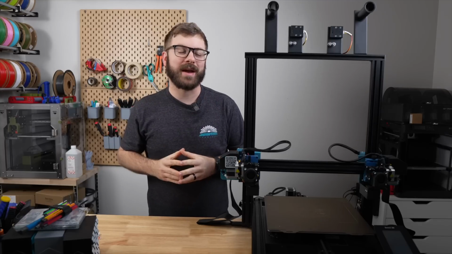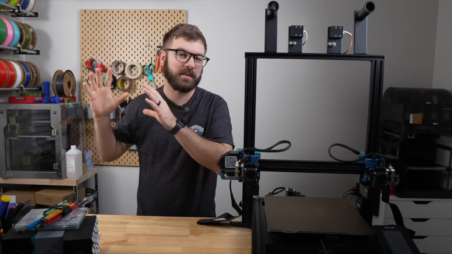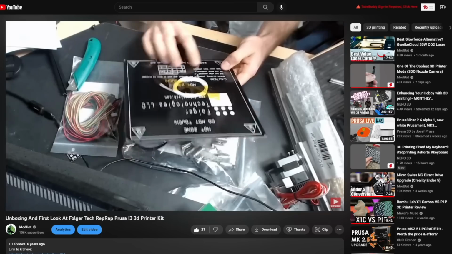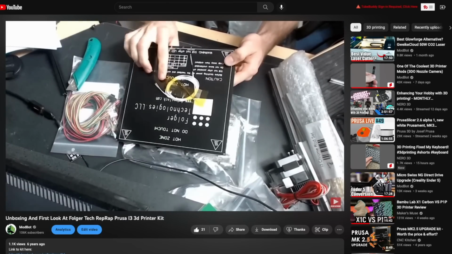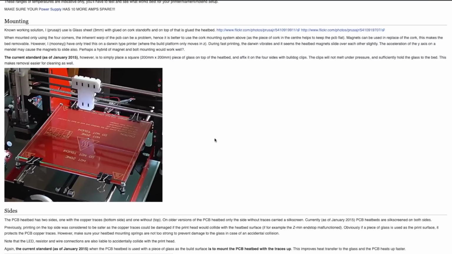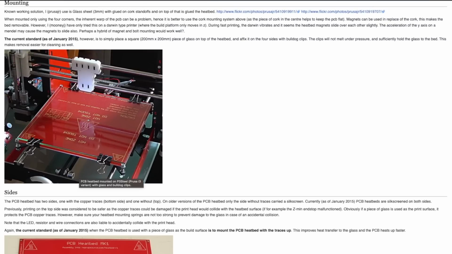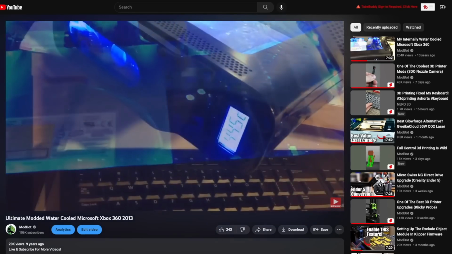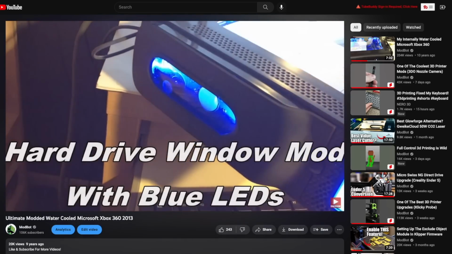My first 3D printer had a 200 by 200 millimeter build plate. By today's standards, that is a pretty small build plate, but back in 2014, a lot of 3D printer manufacturers were using some form of the Mendel PCB bed heater. Since my original plans for 3D printing was to make case mods, I was very excited for the day that we would be able to print bigger.